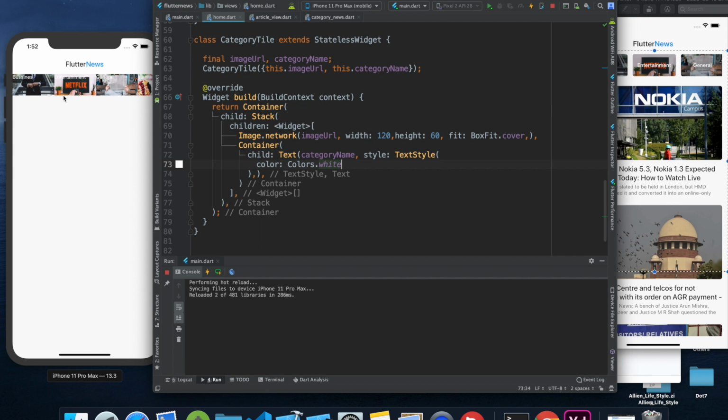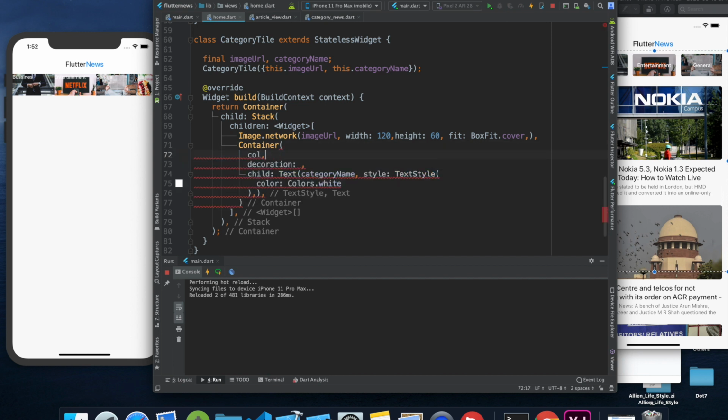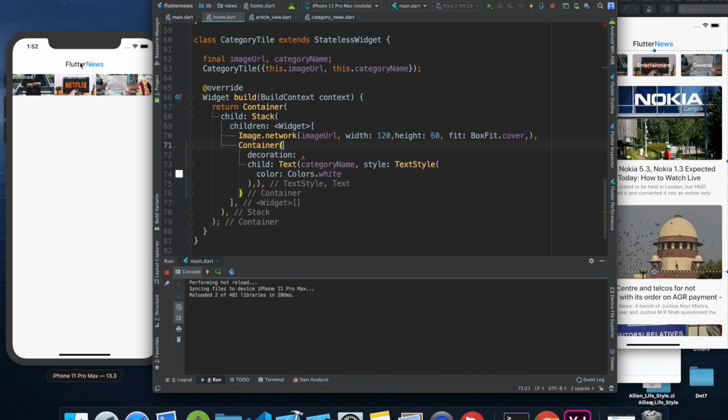Now that's the exact thing which I was talking about. Right now, if you will try to see this entertainment, it's not visible, right? It's like torturing someone to see that. So we want to make sure there's some kind of black shade. So how I'm going to do that? I'm going to use decoration. Why I'm using decoration when we can directly provide the color over here? Because with the color of black, we also want to make sure we are providing the border. Otherwise it will be something like, let me just directly give it.